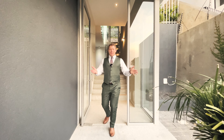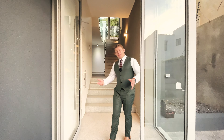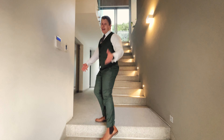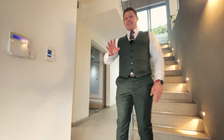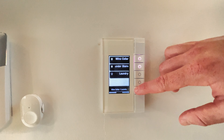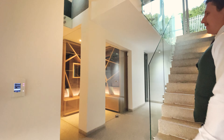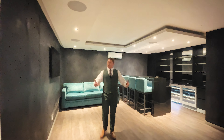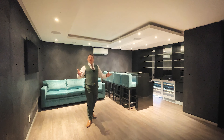Last but not least, welcome — this is actually the entrance of the house on the first floor. On this floor, you would have never guessed it, there's your own private wine cellar. Before I show you that, I just want to show you how cool these touchpad lights are — the entire house is fitted with them. I'll select wine cellar and kapow — over here you've got a walk-in wine cellar where you can store all your favourite wines, to drink on special occasions, or maybe just at sunset. And then you have your very own private bar. It's kind of like a nightclub feeling here, which is quite cool.